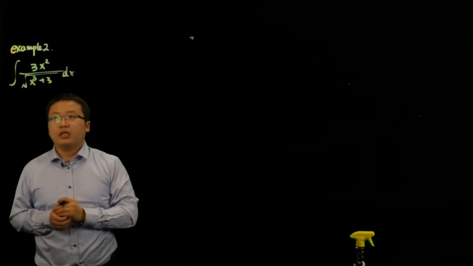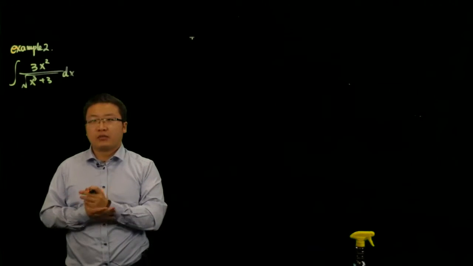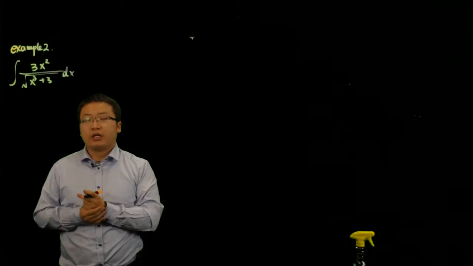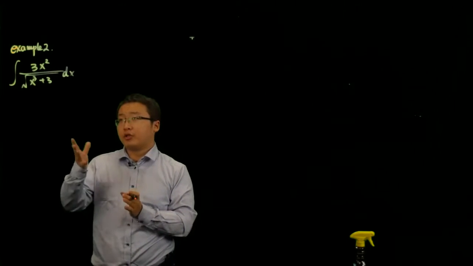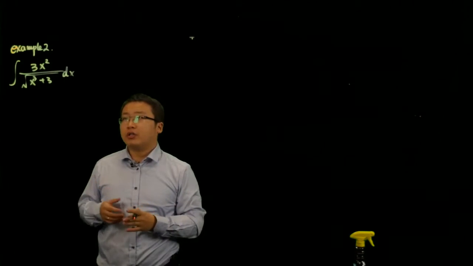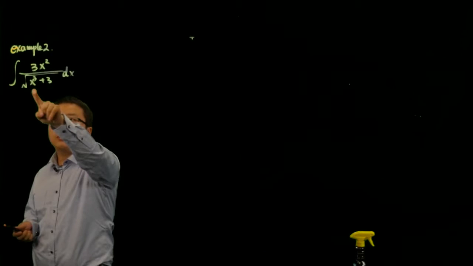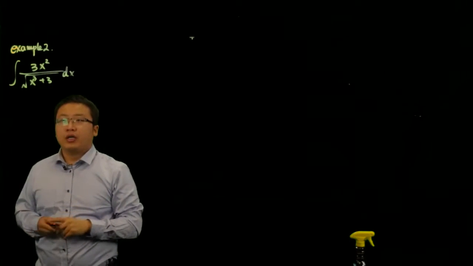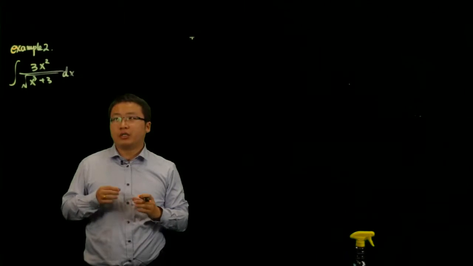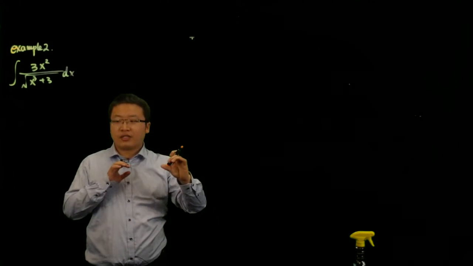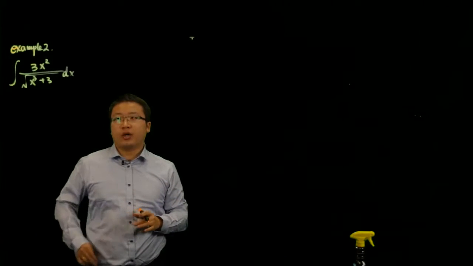You cannot divide the whole thing into several pieces such that it's some kind of polynomial to some exponential, and use the power rule directly because you have a square root on the bottom. But you realize that the derivative of x to the third is 3x squared. That should trigger you to think, oh, maybe I could use a u substitution because I have a portion of the derivative inside, which is like my f prime of x, and also my original f of x.